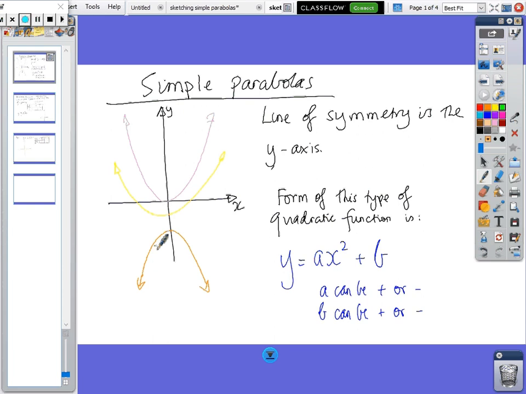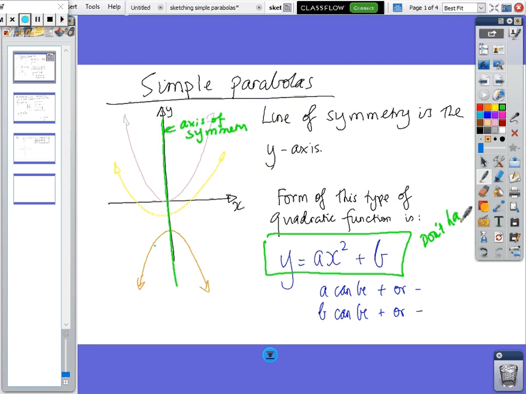Okay, you can see that there's a line of symmetry, and in this particular case it's the y-axis. For this to be the axis of symmetry for these ones, it must take the form of some number of x squareds plus b. So you don't have 3 terms, and you don't have an x term. The x term is missing. You can only have 2 terms, and the second term has to be a number.